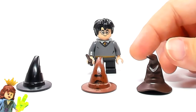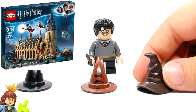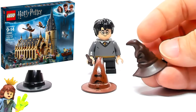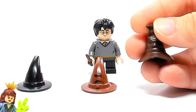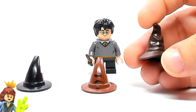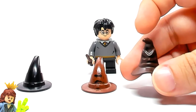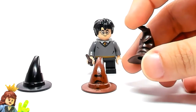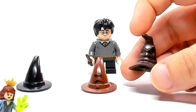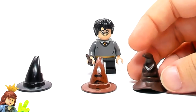Then they came out with this one in the 2018 Hogwarts Castle. This one is molded — it looks really cool. Instead of doing the printing again, they just molded it, which is actually really fitting because that's how the sorting hat actually was: the folds on the hat formed a face, and that's what this does. I like this version a lot.